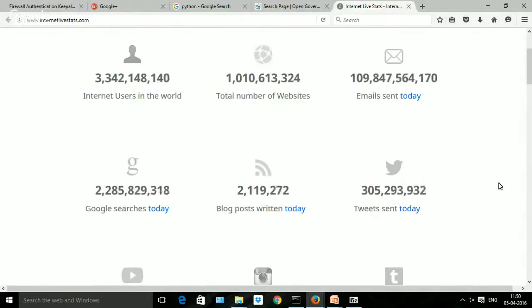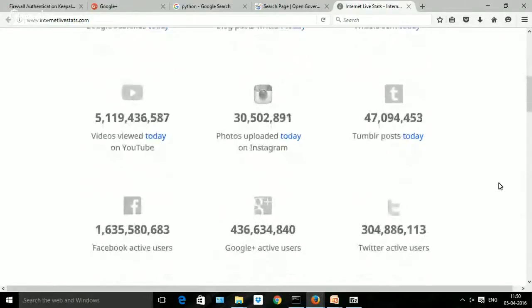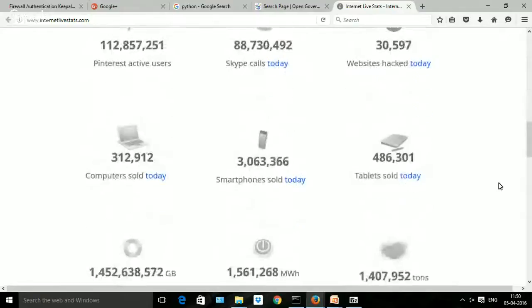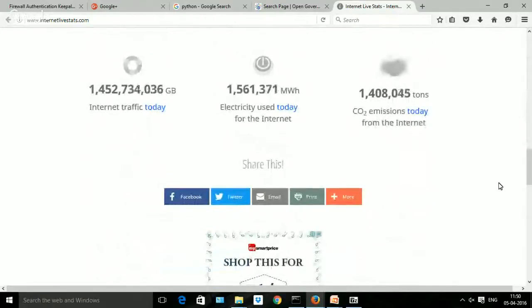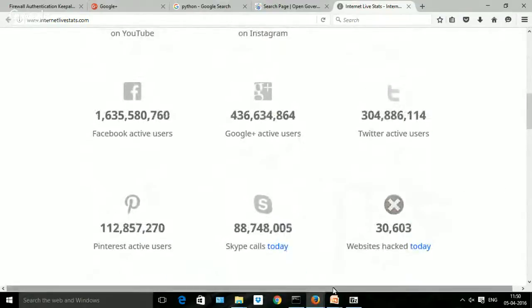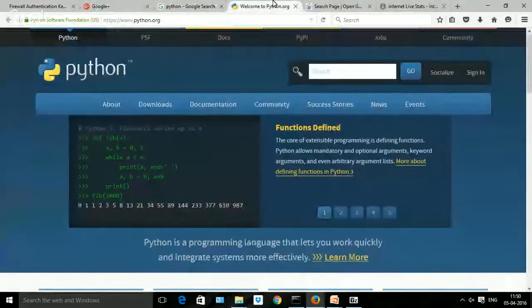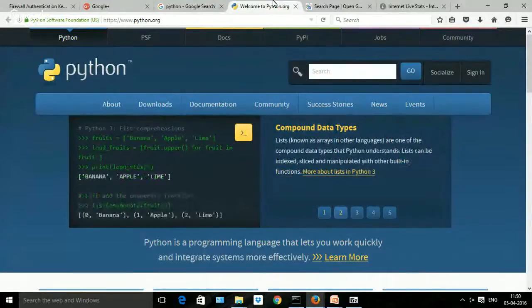Now we will see how it works, or by which way we can implement it using Python programming. So you can see YouTube videos views today. So this is the website. Now we are directly coming to Python programming. Python can be installed from python.org. It is a free and open source programming language and very effective as compared to other programming languages like Java, and it has an inbuilt feature of socket programming as we do in Java.